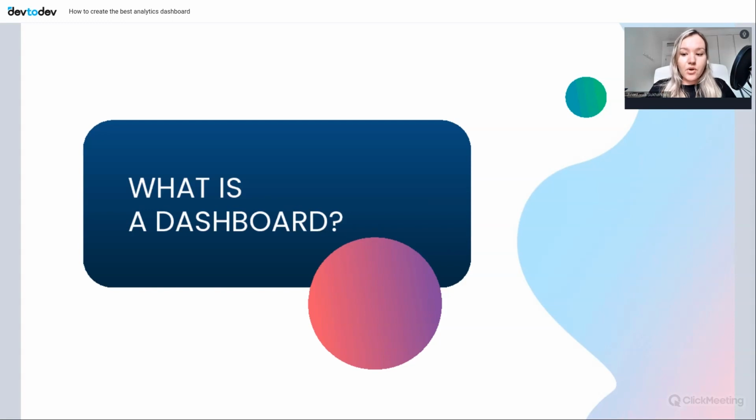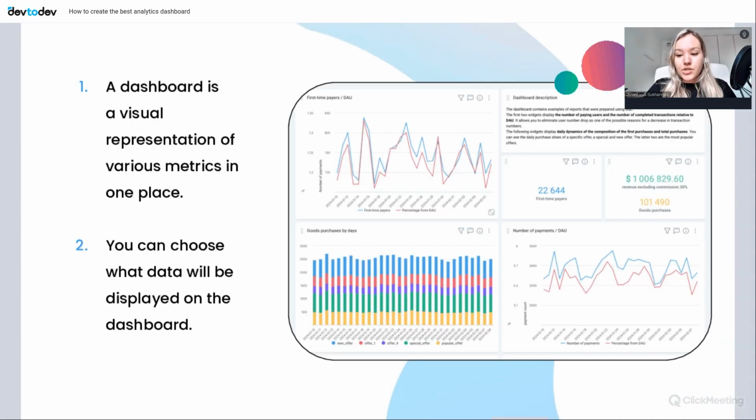It gathers key performance indicators for the day, month, or any other period. So dashboards are built on data from different sources, aggregated in a convenient form, so that various team members can interpret the results and utilize this information. You can see the example on the slide.